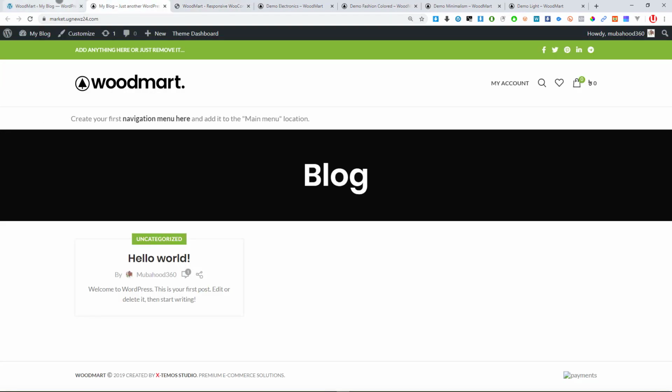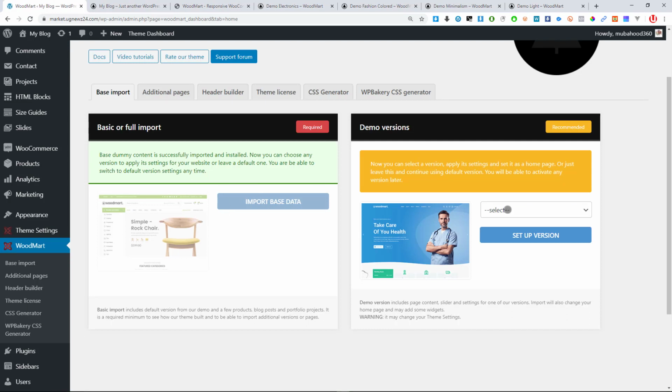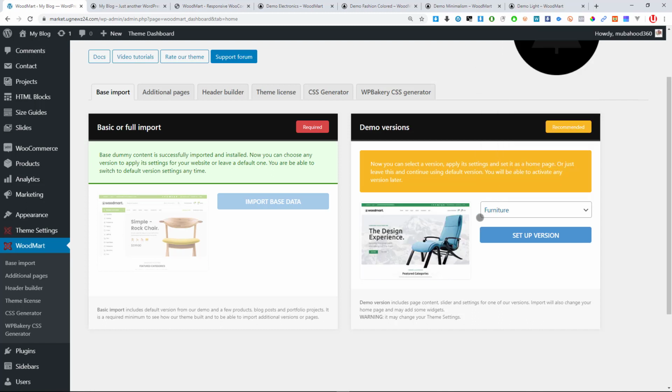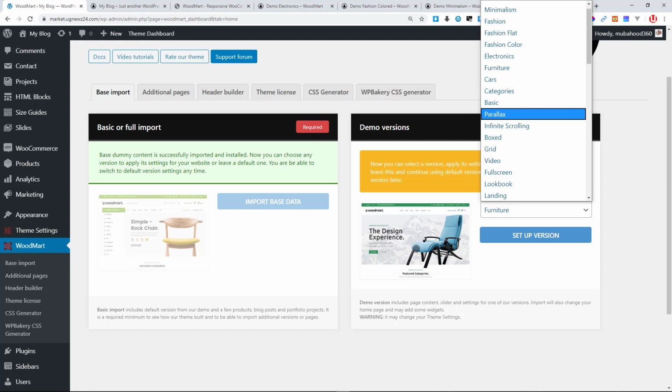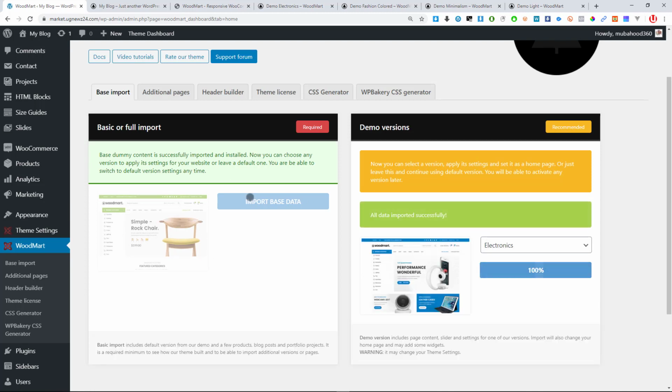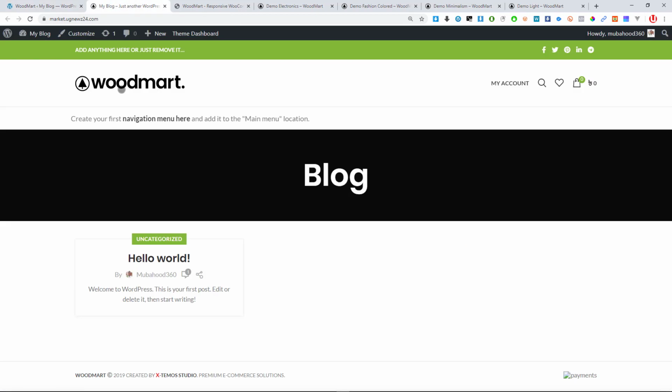So I'll come here after installing this part, and then I'll select the right one that I want to install. There's this basic one, furniture. I think I should install furniture or electronics. Let me look at furniture. Furniture does not have that slider, so I'll skip it. Electronics, I'll install the electronics one. So I'll click on set version, to set this one into my website, the electronics website. Now let us go and see. So I'll come and click here.